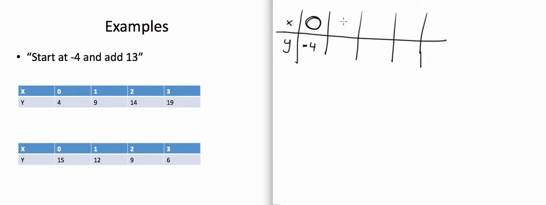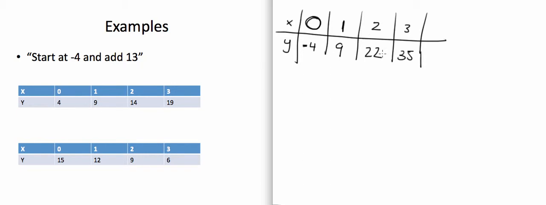And then when we go up 1 for x, that means we're going to add this amount that's given here, add 13. So that means our next value here is going to be 9. And we can continue on. For x is 2, we're going to add 13 to y. That gives us 22. And then it continues going. We end up with 35 for the next one.